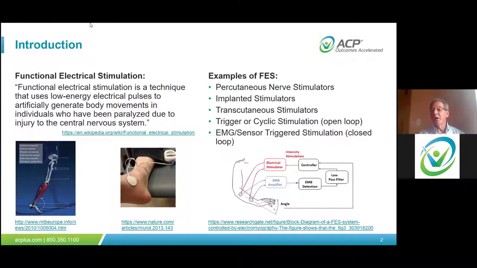Another option is using what we call a cyclic stimulation. And a cyclic stimulation allows the therapist to set parameters on and off in a cycle, right? And it can be done either in an even reciprocal type stimulation where you're going to go on, off. Reciprocal alternating movements such as cycling and walking would be examples of that. Or it may end up being a set discrete on and off phase, for instance, 10 seconds on, followed by 50 seconds off, in which case you're going to be trying to coordinate the movements that you're seeking to replicate around that preset cycle, whatever it may be. Sometimes that may be constraining because it's not responsive to changes in timing or movement.